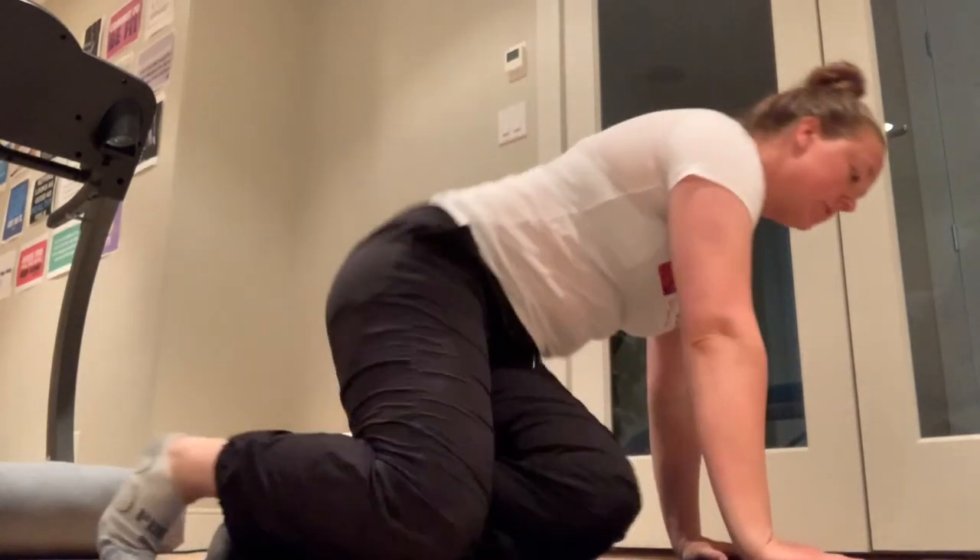You're doing a push-up just with your scapula — the scapula are protracting and going back — and that protraction action is going to strengthen the serratus anterior. A lot of people have weak serratus anteriors, and that's an important muscle in stabilizing the scapula and creating that ideal position for the shoulder. Start with three sets of eight. As it gets easier you can make it more difficult by adding a push-up prior, starting from the feet instead of the knees, or adding a band around your shoulders down to your hands.